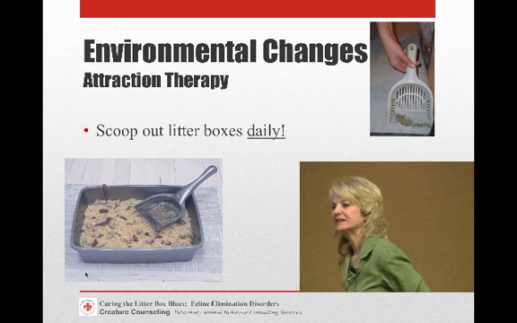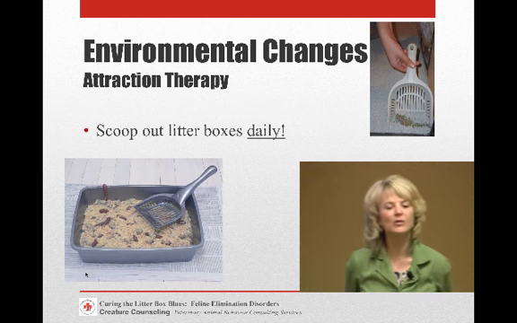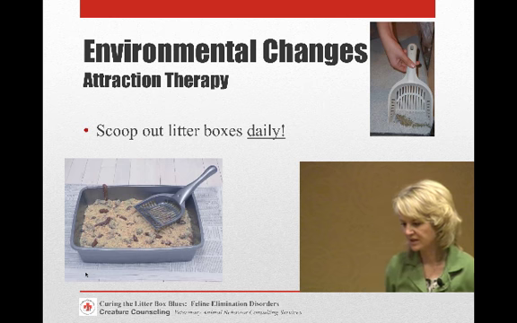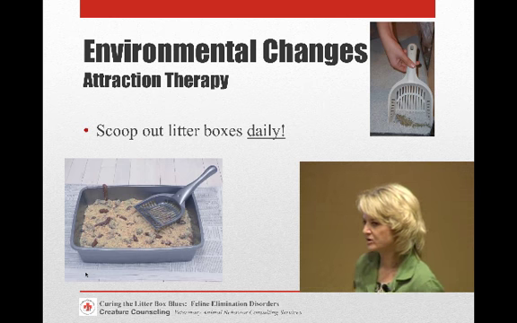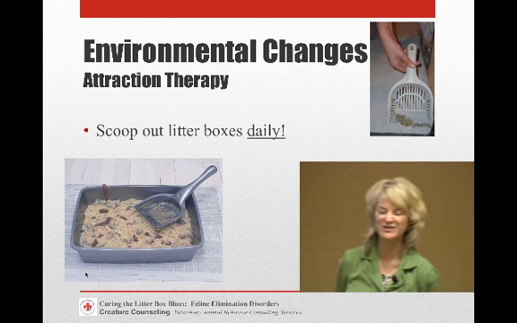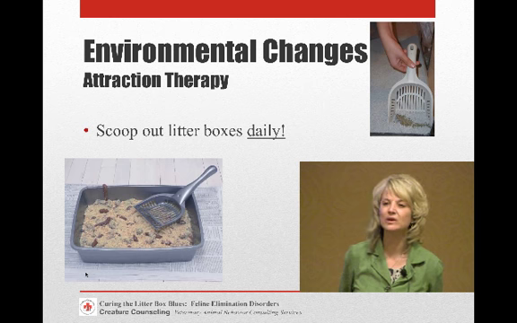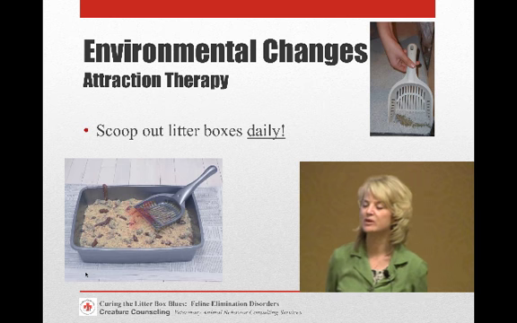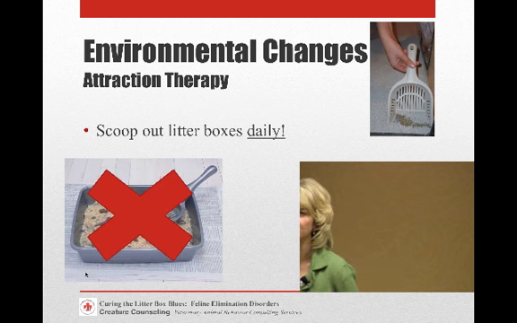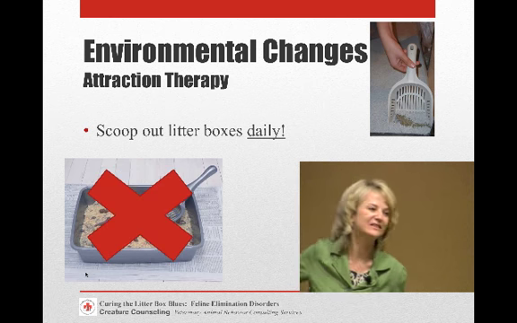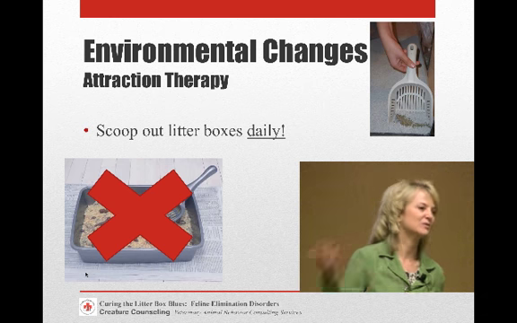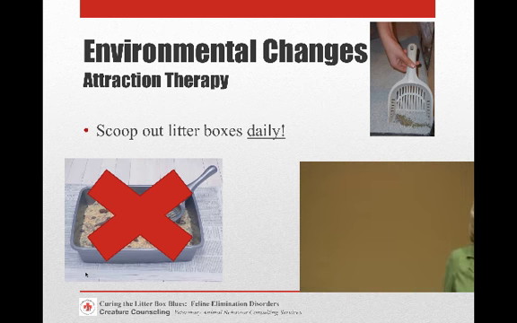Scoop out daily. I mean, in my household, there was at one point that I had 5 indoor cats and 2 outdoor cats, and we were scooping twice a day. And now we're down to 3. We still scoop twice a day. This is the habit we've gotten into, and it's such an easy thing to do. It's just getting in the habit of doing it. So scooping every day is critical.